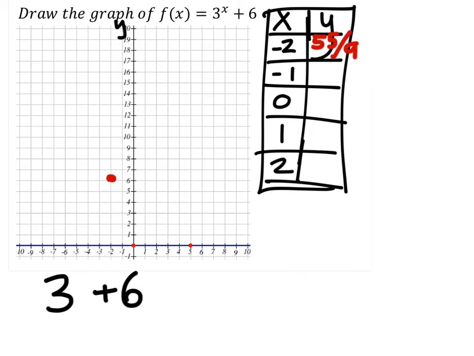And next we'll replace x with that negative 1. So that would give us 1 third plus 6, which would just be 6 and a third. Or using common denominators, you'd have 19 thirds if you want it as an improper fraction.